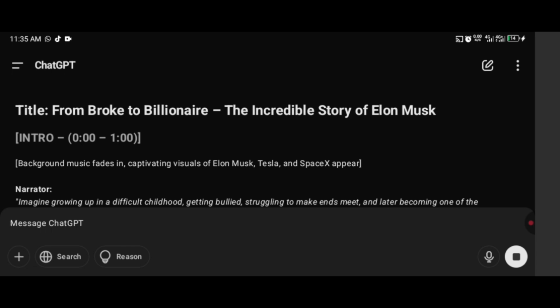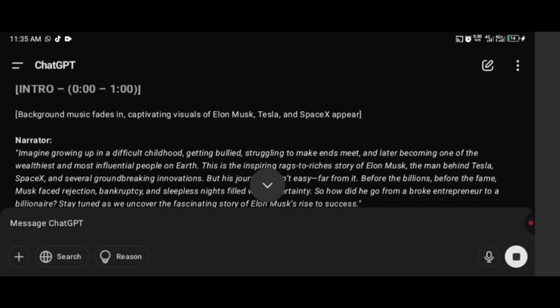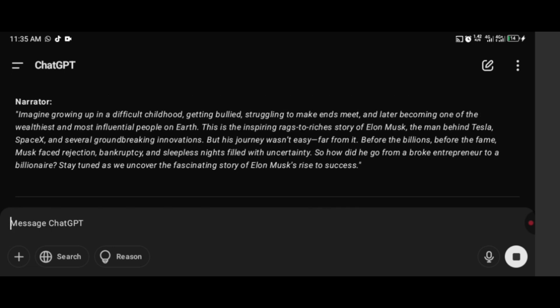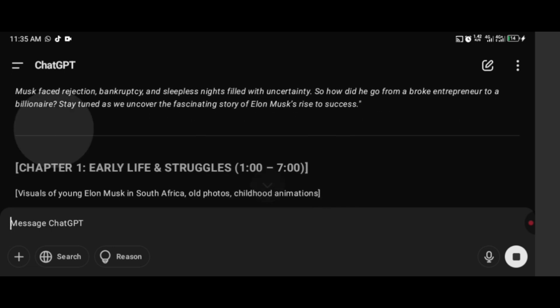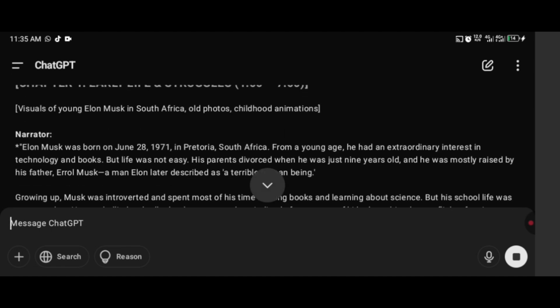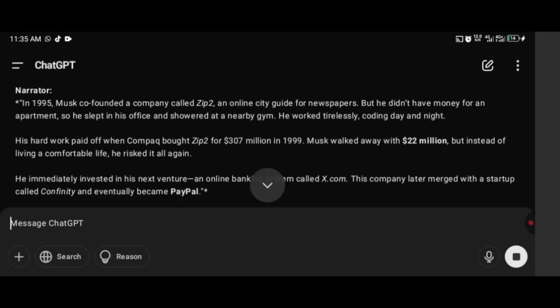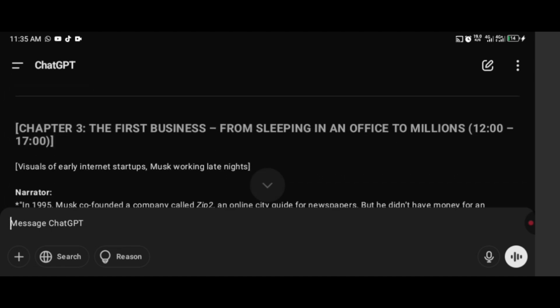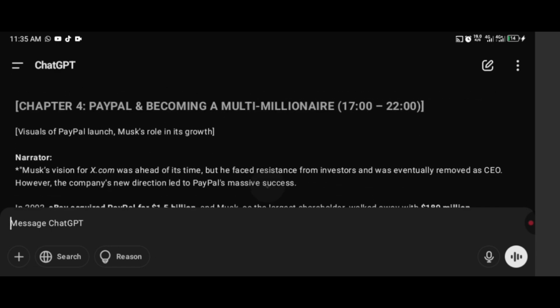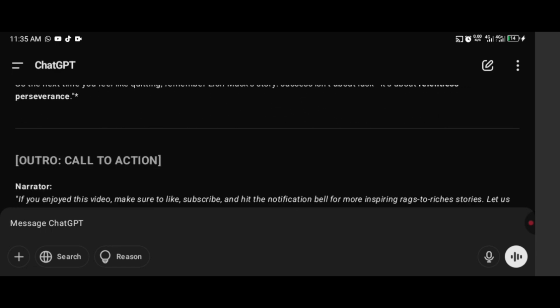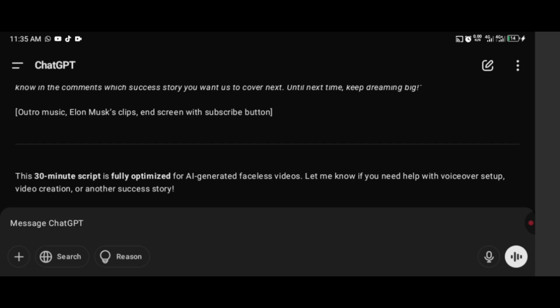So I've got the script right here, given to me in chapters. The next thing for me to do is that now that I have the script, I need to change it to voiceover, to add the voiceovers to it. Right, so what I need to do next is come here and tell ChatGPT, before we move on, so that we get all the script at once.